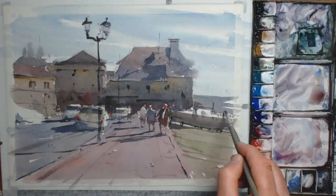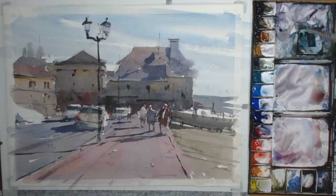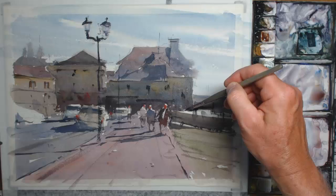Got to get a mast in as well. Little short mast. Do an angle. Hopefully in one go.